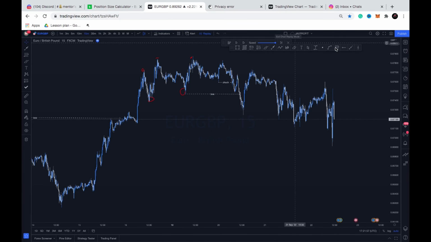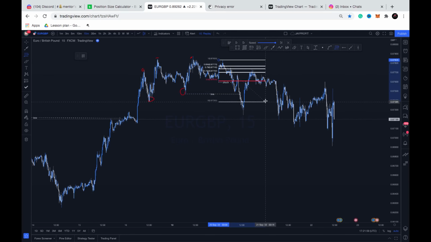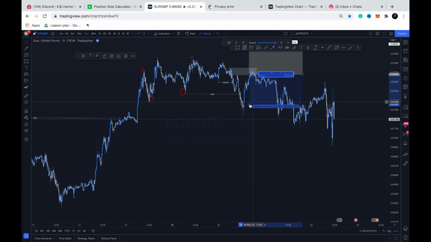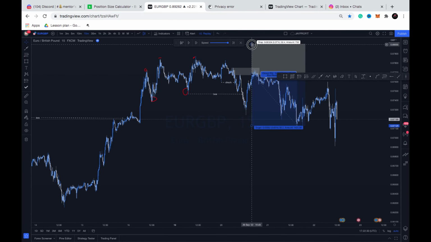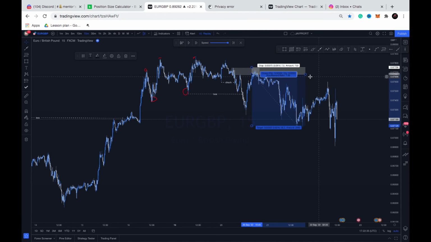And here, simply how I got my entry, it was just here, around here. Honestly, you might be asking me where's the other block that I marked on from here. Simply, that's how my mentees know this. Yeah, they know what I just did right now. All right, so real quick, this was how I got the trade on Euro GBP. And okay, the SL was just above right here, as you can see, and it was a trade of 1:7R.